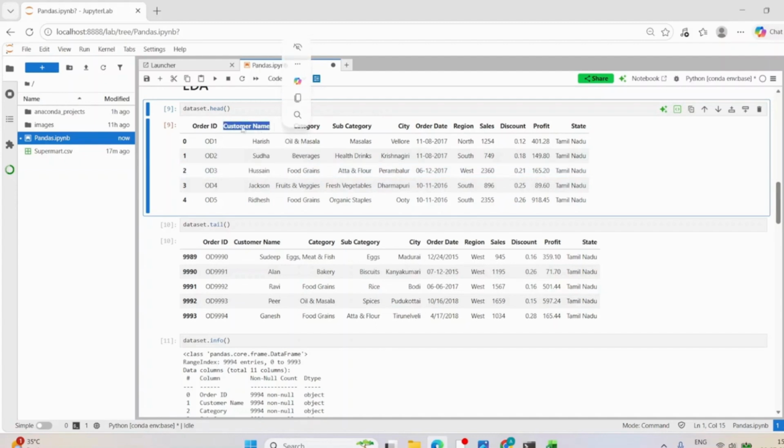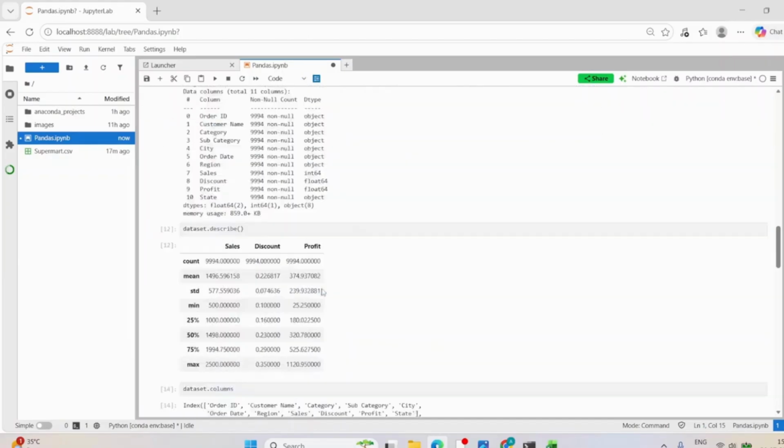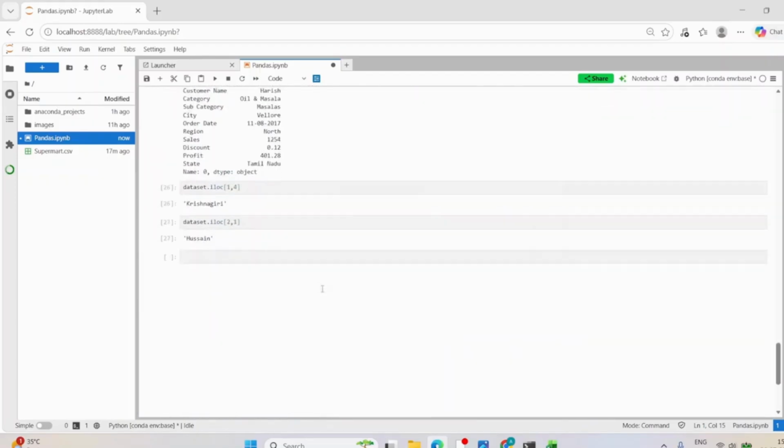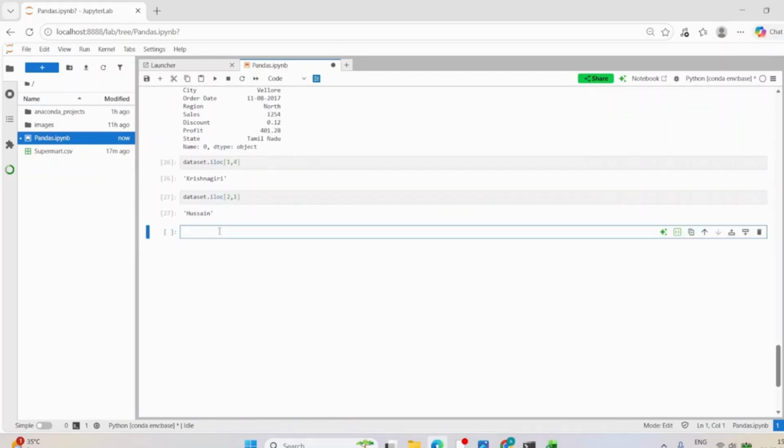What is the index number of my customer name? 0, 1, 1. So what is at my second row? That is Hussein. At index number 1, that is my customer name, and on the second row, I have Hussein. So I got Hussein. So this is how we can apply dot iloc.